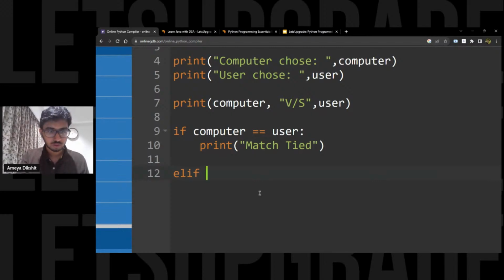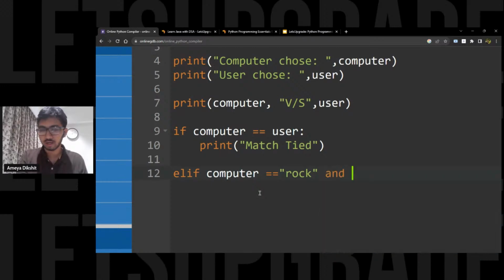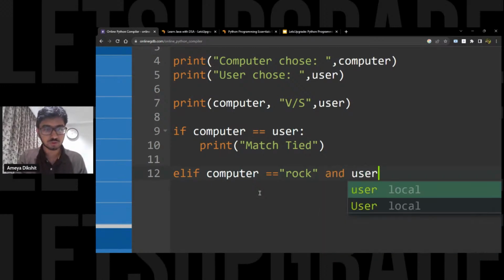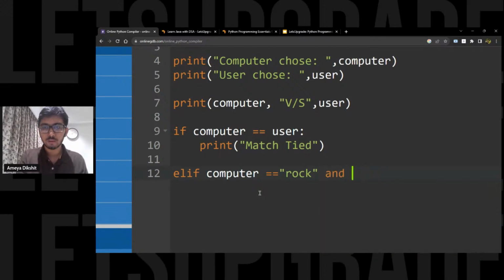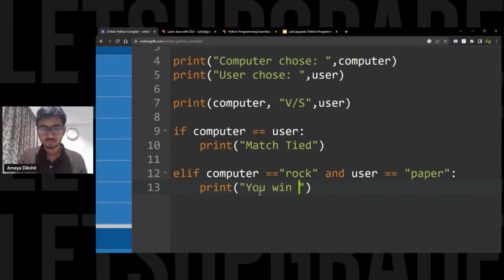So here I will write elif computer equal to rock and user equal to paper. All right, print you win.